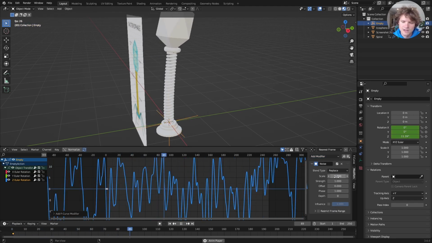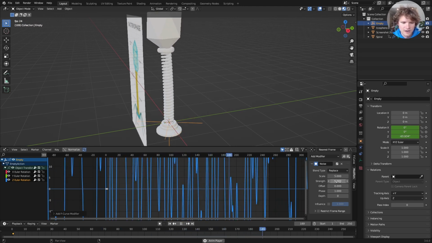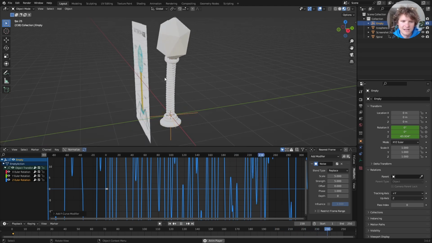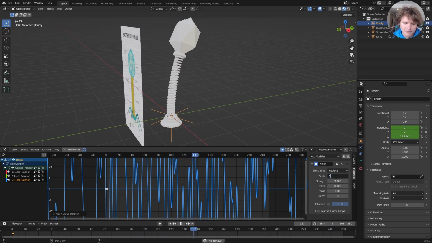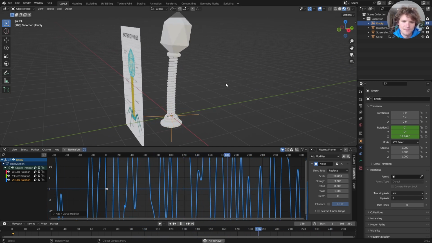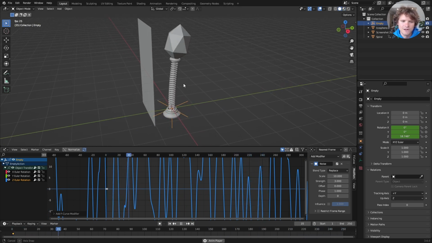Again, I'm going to increase the gap here and make it way stronger. So now you can see this is rotating a lot more, and the neck is just going all over the place. A bit chaotic, so I'm going to bring down the strength and bring up the scale. So now, the way you can picture this is it's moving its neck in nice random directions. And because we just use noise for every part of this, it should look pretty organic, okay?